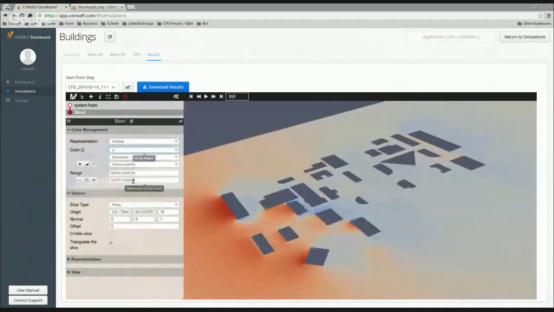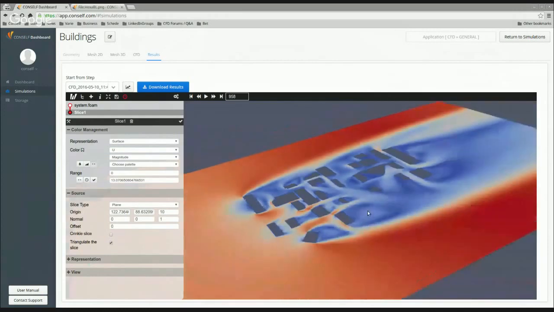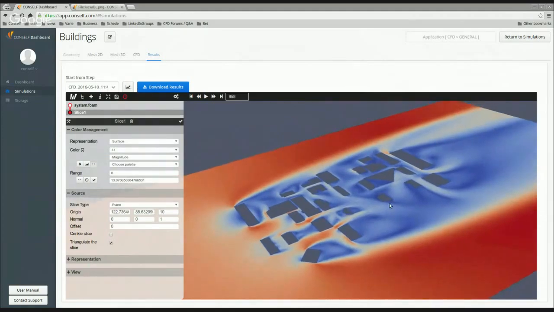We can just choose to color the slice by U, that is the velocity magnitude. And as you can see, the contour of velocity appears, highlighting the urban canyon effect in some places, and also recirculation zones around our domain.